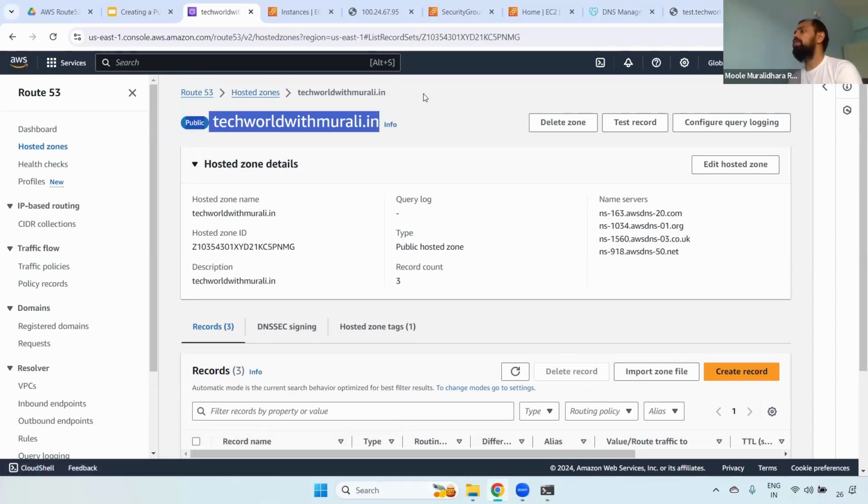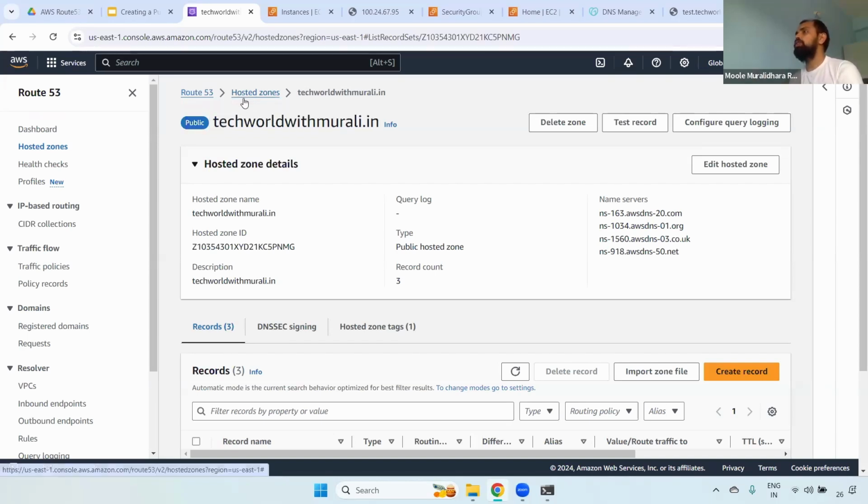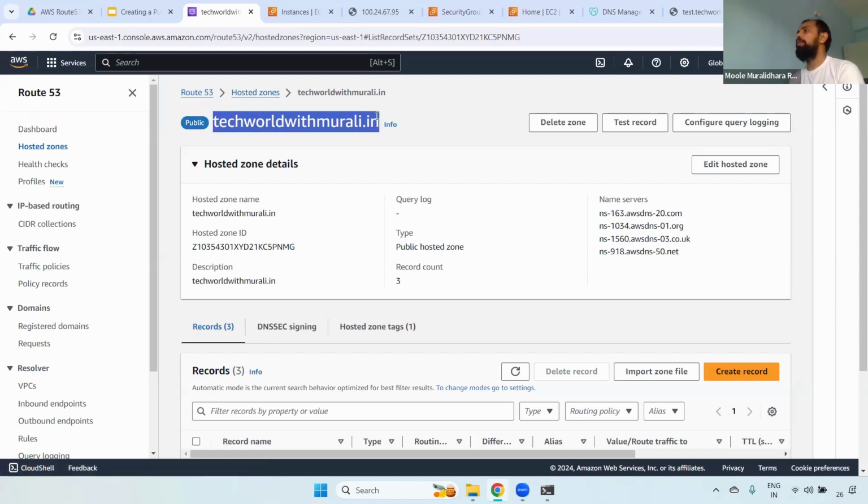In case someone wants to access it only for internal purposes, for example dev environment, QA, UAT, those will be created as a private hosted zone. And when it comes to production, let's take the example google.com, amazon.com, flipkart.com, all are public, right? So those will be created as a public hosted zone.